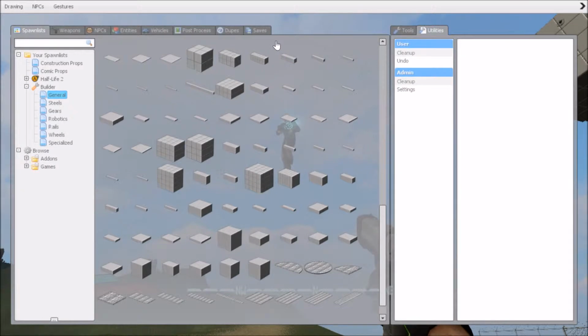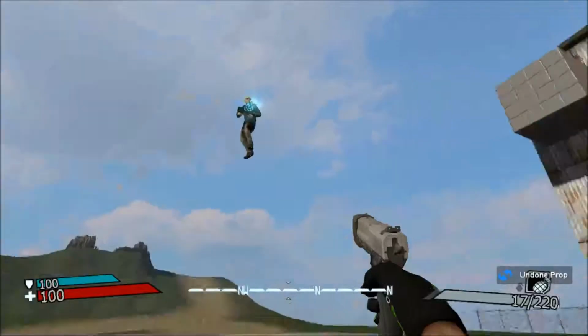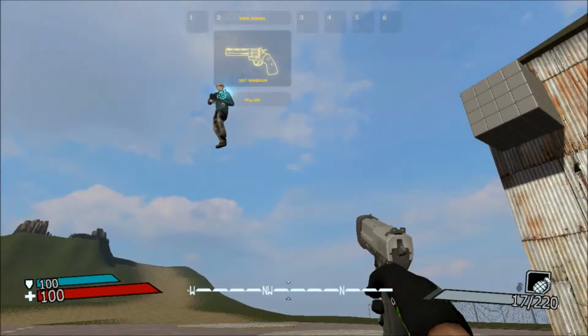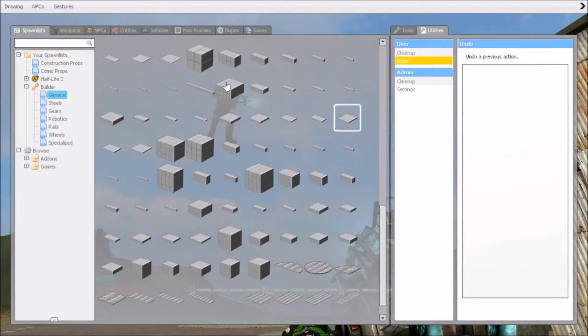Hit F1 or hold Q. See where you picked up the weld gun? I'm in the utilities, up top. You go to utilities, you click on the button that says undo under user, and you'll have a list of everything that you've done so far to the right of it. If you kept track of what you've been doing, and in what order, you should be able to precisely find which weld you've done, so it's not just undoing the last thing you've done.